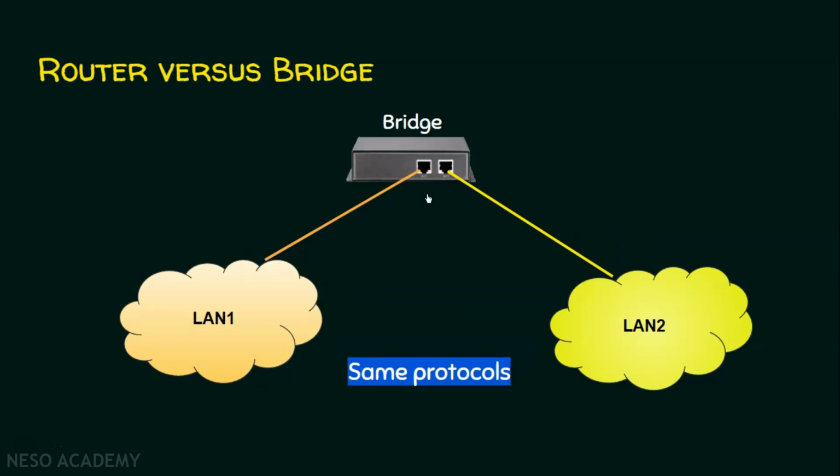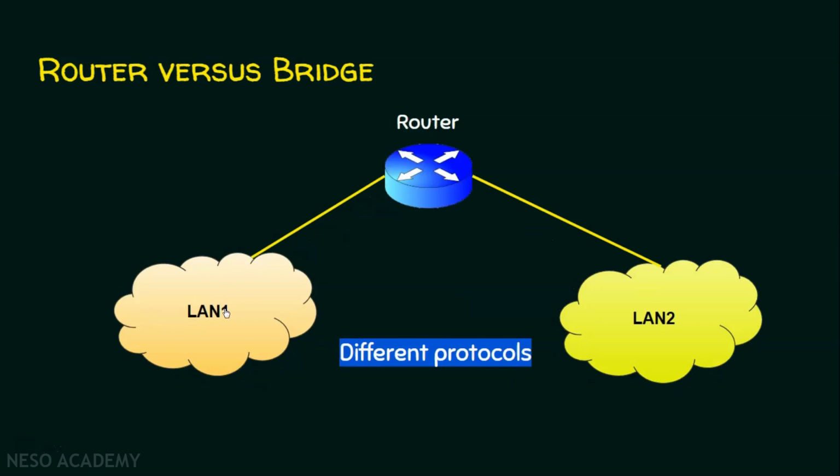So at the basic level, bridges interconnect local area networks that are running the same protocol, and it is a layer 2 device. It deals with the MAC addresses only. Whereas a router interconnects two different local area networks that have two different protocols, and a router is a layer 3 device. It deals with IP addresses, and a router changes the data link layer address, that is the physical address or MAC address, in a packet. And that's the difference between a bridge and a router.